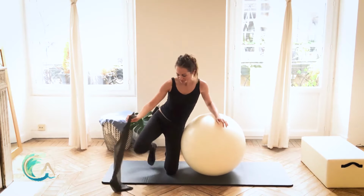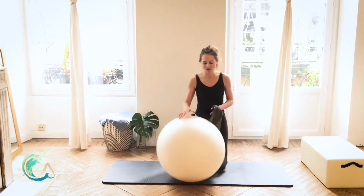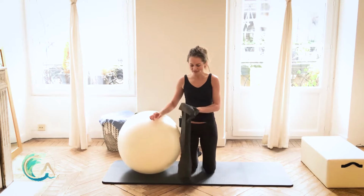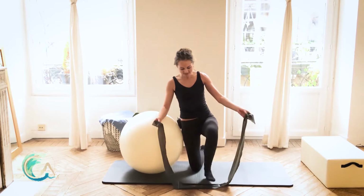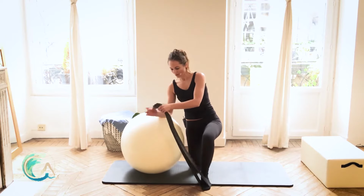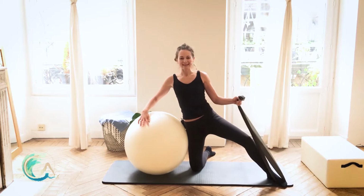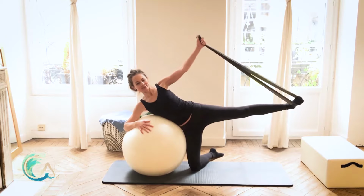Step your foot out of it. Let's go ahead and just walk with our knees, today our feet. Walk with our knees around to the other side, okay? So your ball is on your right side. Step your foot into the middle of your strap. Grab a hold of it with your left hand. Really wedge that ball into your right hip. Lay yourself out over it, lifting up.